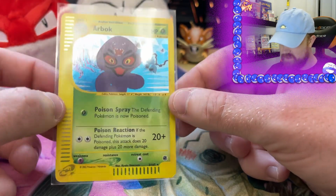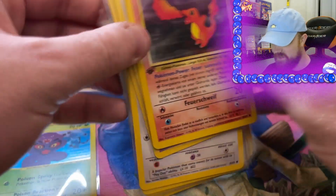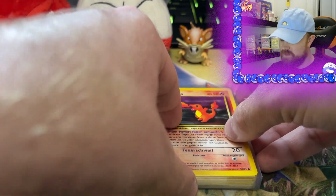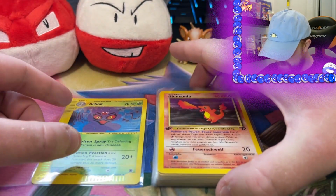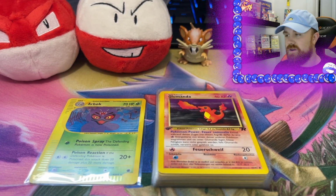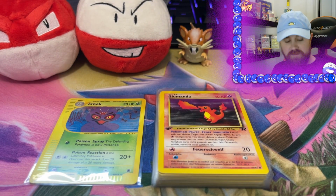He was so nice. He was selling off cards. He said, I think I said this already in the video, that his uncle gave these to him a long time ago, and he was selling some of them to try and buy a booster box. I don't know what booster box he wanted to buy. Hopefully it's a vintage one, but look at this nice little stack of cards. Arbok is beautiful. Sometimes I forget what the art on the Expedition cards even looks like. But wow, what a great find.